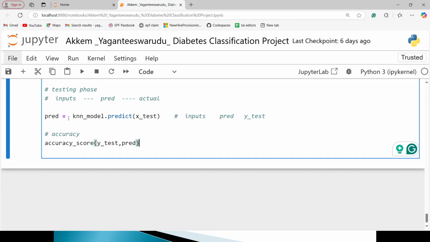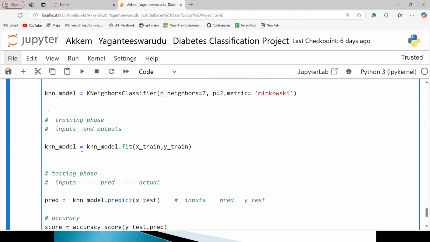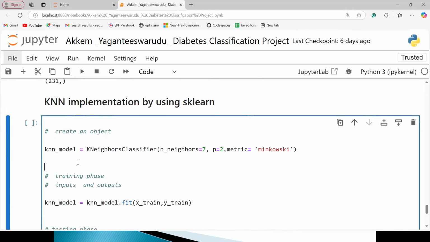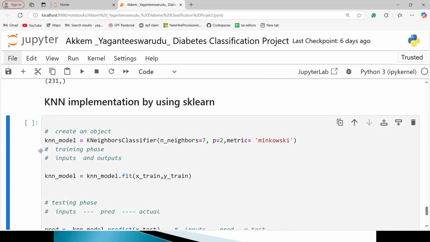So maybe you can store it in some variable called score and print the final accuracy score. Just 3-4 steps.